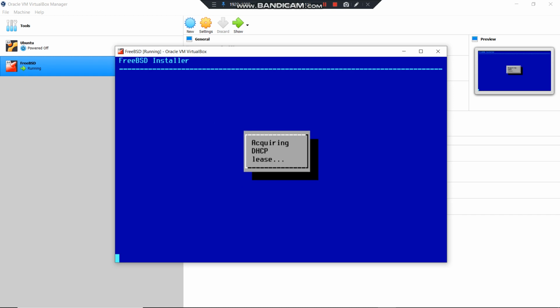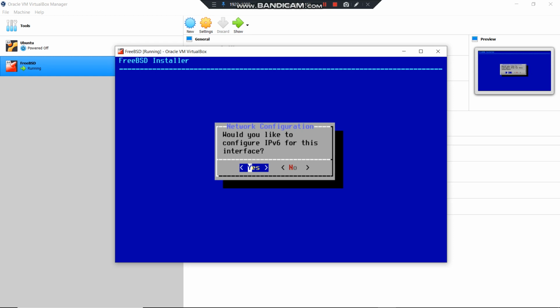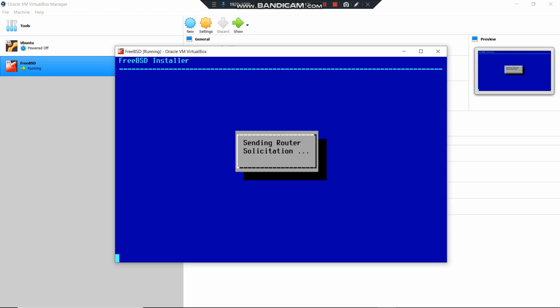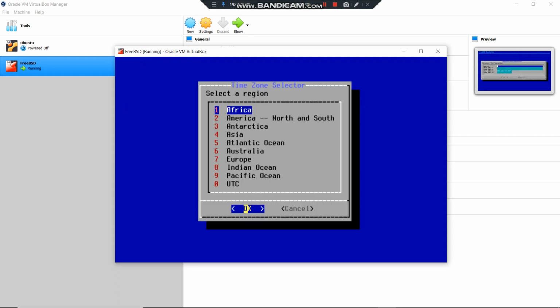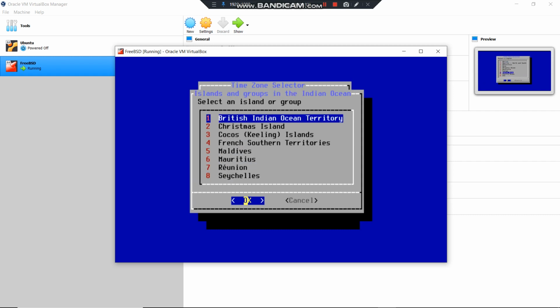Then it will prompt you for a region selection. So here select the Indian Ocean, British Indian Ocean territory.